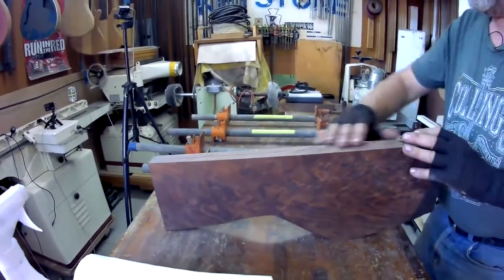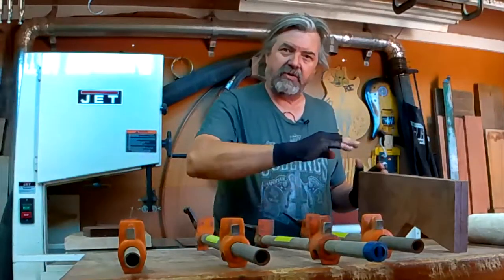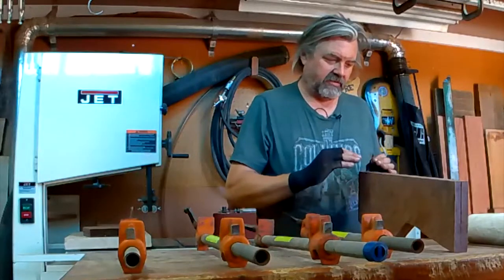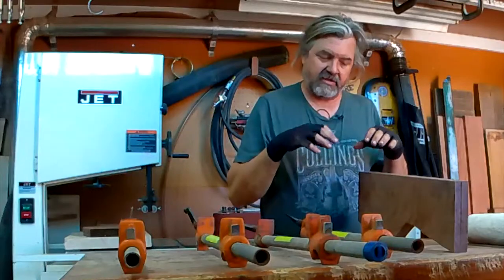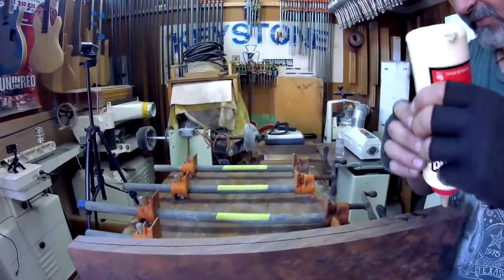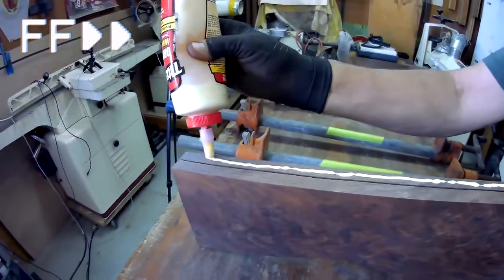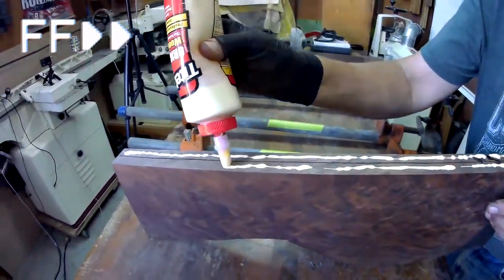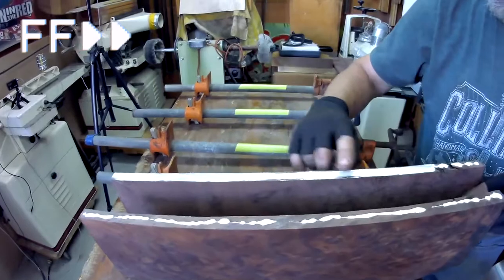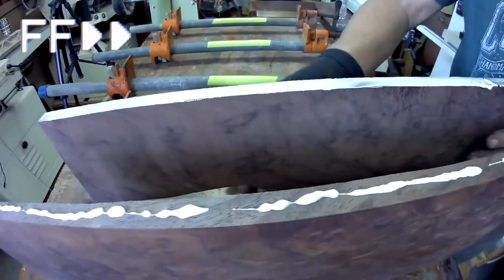Now, I've already joined these out so they're really flat. And on these harder pieces of wood, what I like to do is put glue on both sides. A lot of guys will just glue one surface, but I'm going to go ahead and glue both surfaces on this. Don't need a whole lot of glue, but enough to cover it just to make sure that the adhesion is really sinking into the wood there. So I'm going to go ahead and put a bead of glue down both of these guys. What I look for when I'm gluing is I like to be able to see the wood through the glue, so it's kind of translucent, but not so much that it's too thin. I just want to be able to see the wood through the glue, and that tells me that there's enough on there.